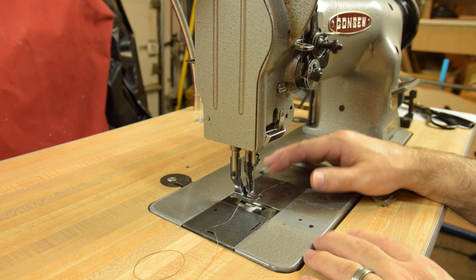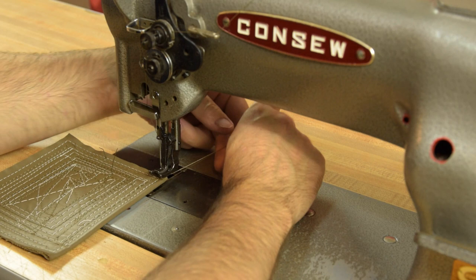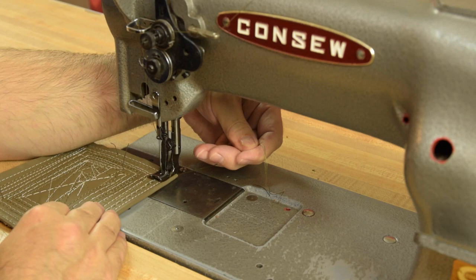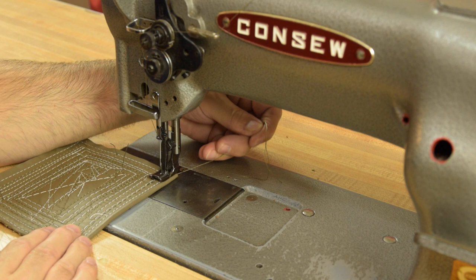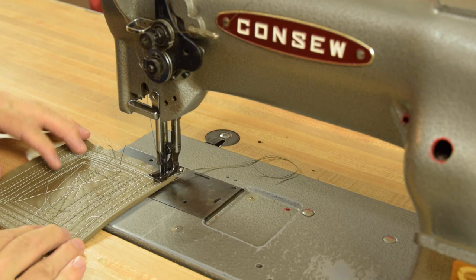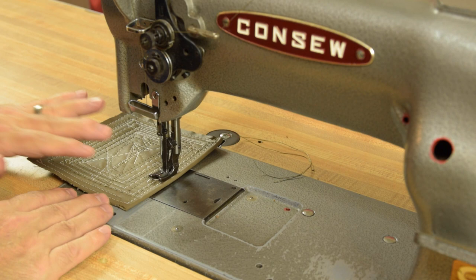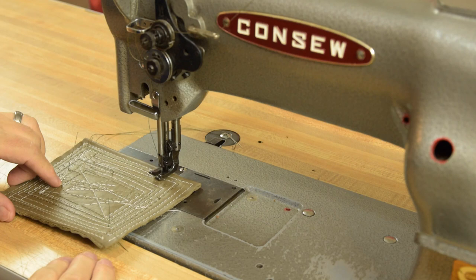Some real basics of any industrial sewing machine: always have the presser foot down when you start sewing, and always hold the threads back — both upper and lower — until you make three or four stitches. If this is going to be your final seam, go ahead and back-tack it. If you forget to hold those threads back when you first start to sew, that can be the entire and only cause of a rat's nest underneath the bobbin area. Bury your needle when you come to a corner, lift the presser foot, and away you go.